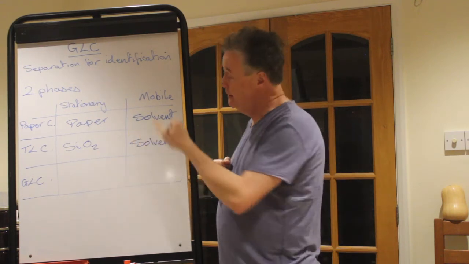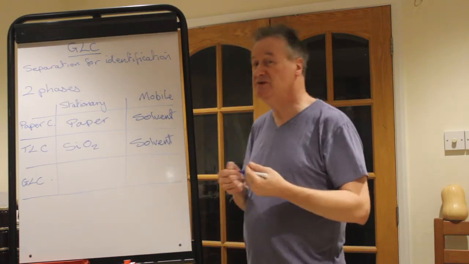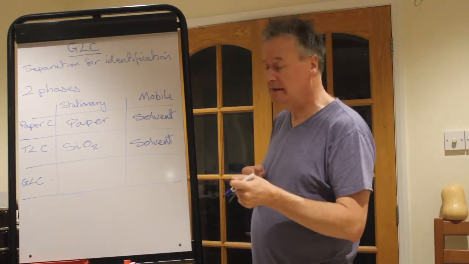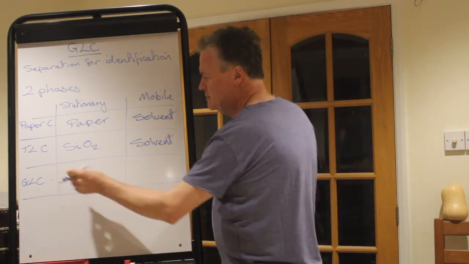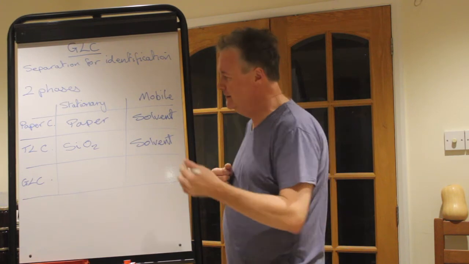But we're not here to talk about those two. Those are things you may be familiar with. GLC, you will, in school, I can't imagine you'll ever see one, but it's something you need to know. There is also another thing called HPLC, High Performance Liquid Chromatography, which is very similar.